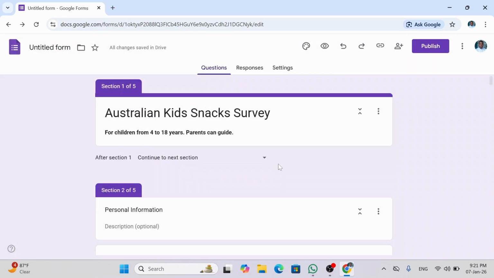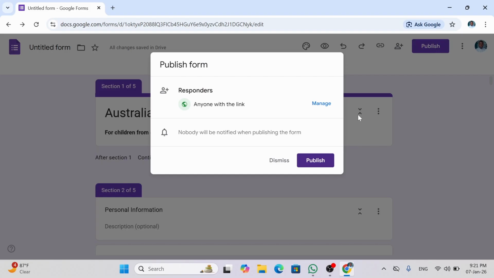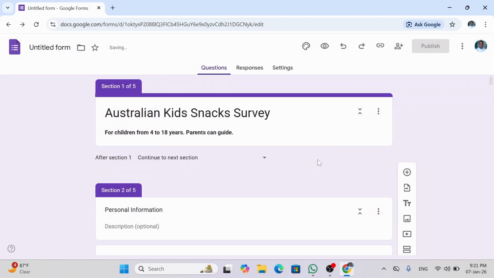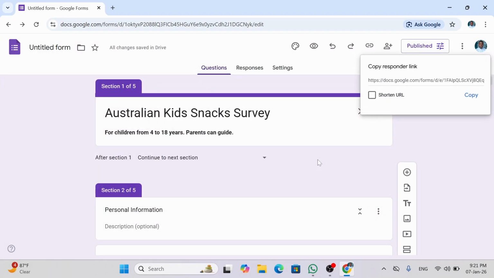Okay, I can repeat that again. Click publish. And now you can see that the form has been published. And then this is the link I will send to people. I will simply click copy. If I copy this link, I will send it through WhatsApp, through Messenger, through any form of chat to people who I want, or maybe you can post it in your group chats, your class group chats, your friends group chat, and then they will fill this form and then you will receive responses.